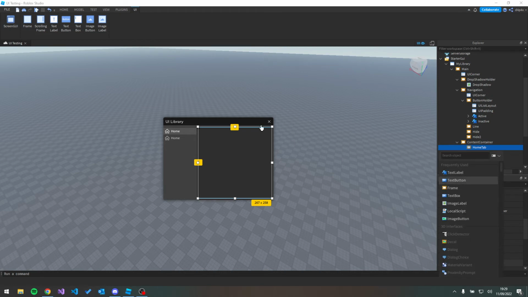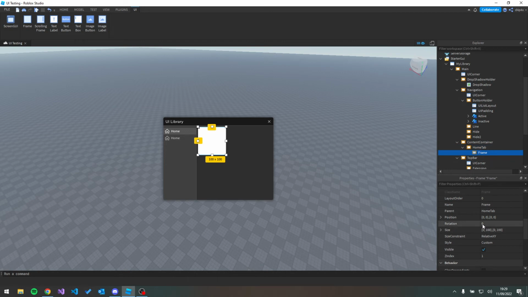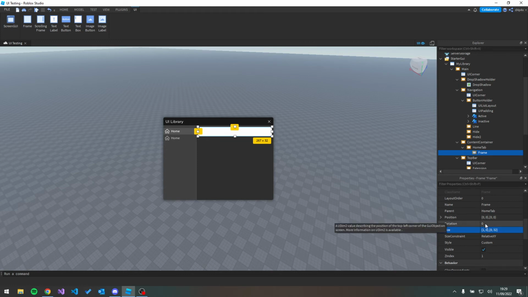So this is very user specific based on your design. I'm just gonna show you how I did it for Mercury. So I'm gonna have like a frame of 32 pixels and this is going to be my button.